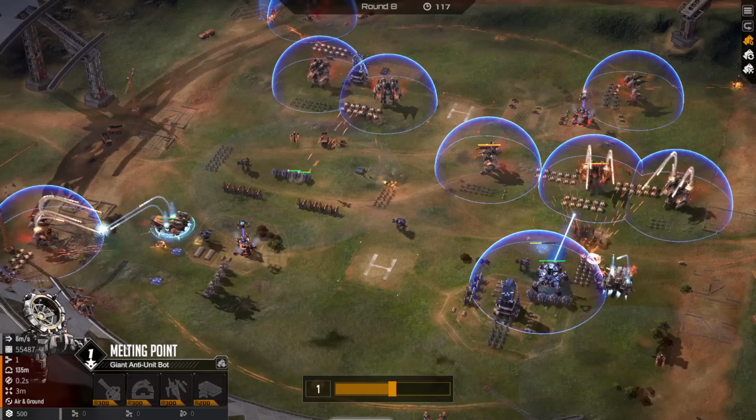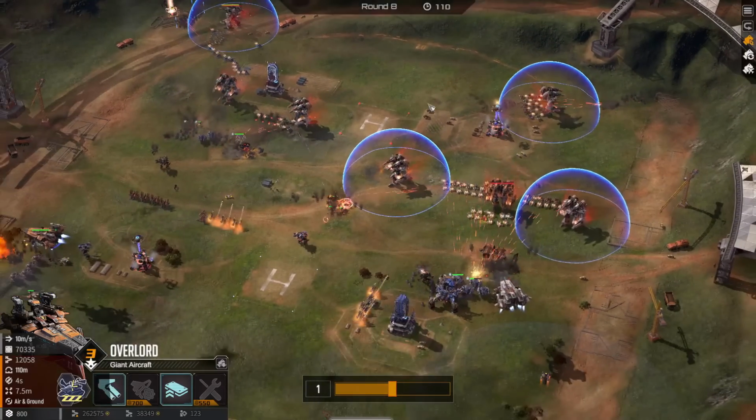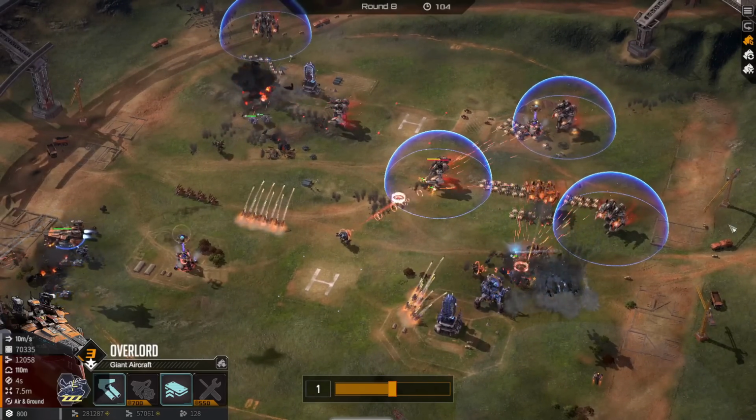Melting point is added here actually on the right. Level 3 Overlord here on the left as well. Flanks are now getting taken care of, so no easy flanking in red's flanks anymore.